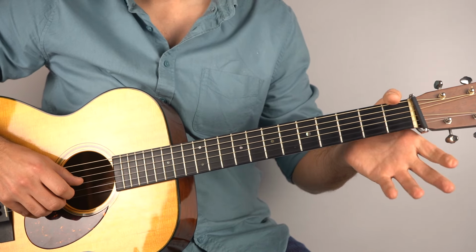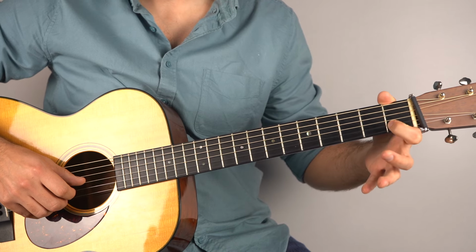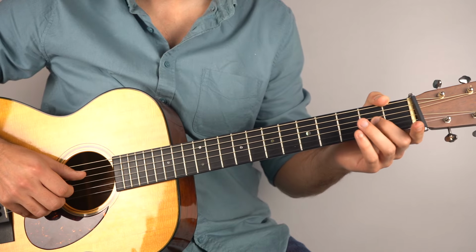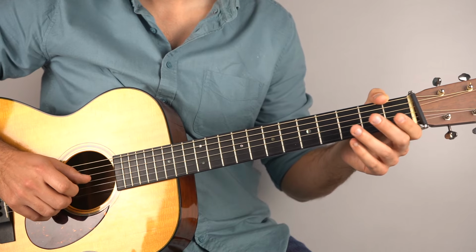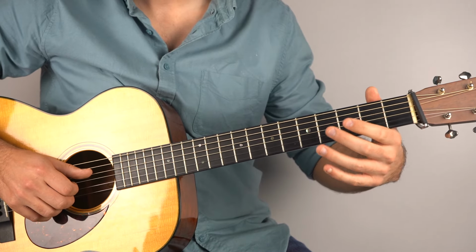So there, that's open second string twice, followed by the first fret on the second string, and then open second string twice again. And then second fret on the third string. So that's quite tricky, but you've gone.